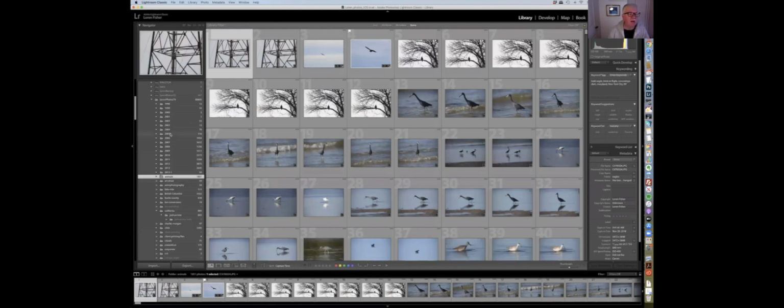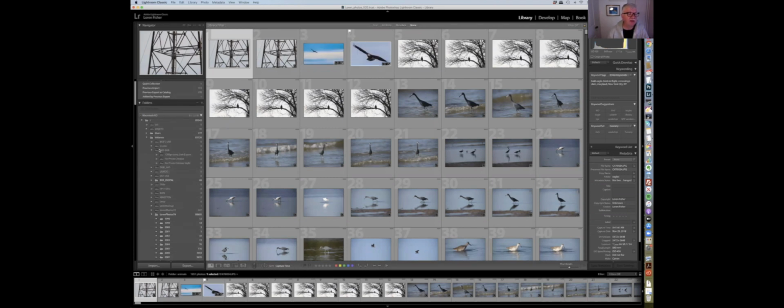So I leave my folders area closed because this is the one area that you can actually screw up your photos. And by screwing up, I mean changing location. So if you did already have your photos on, say, your internal hard drive on your computer, and you want to put it on an external hard drive, this is where you would do it.